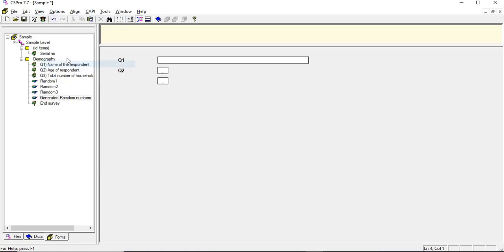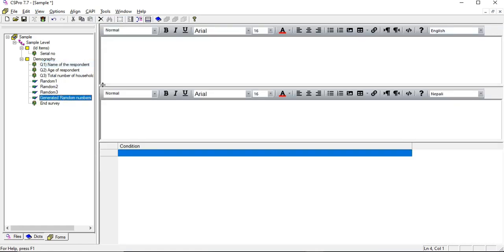From the CAPI equation, I'm going to add some questions in the CAPI equation section. Here, total number of household members equal to which?